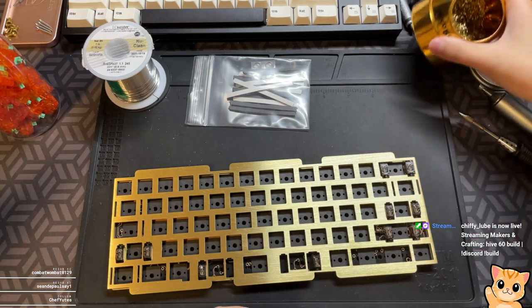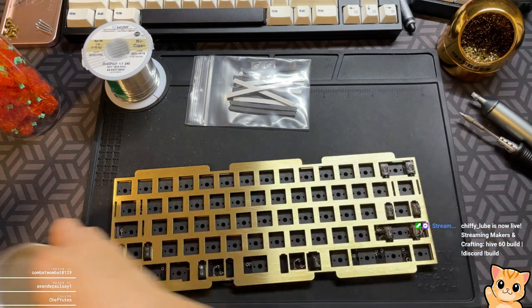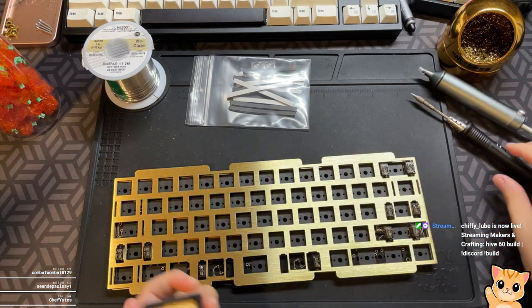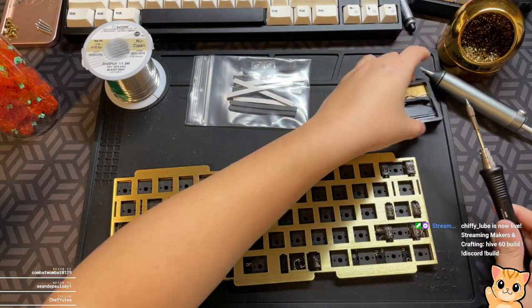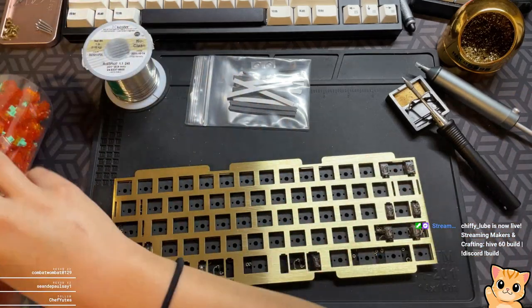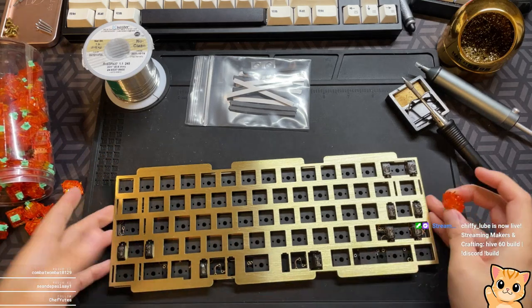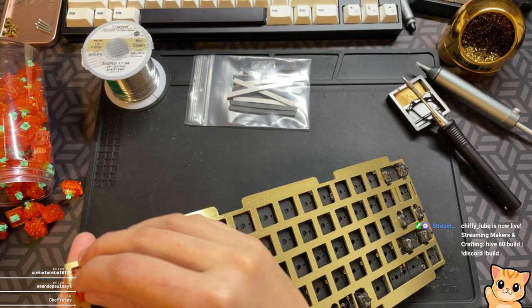Got everything sort of ready here. I'm probably just going to do the same thing that I did last time, where I mute myself while I solder, because I do want to have this fan going because it is kind of cold outside. So I don't really want to open up a window. So yeah, we're just going to take it easy, do some soldering today.